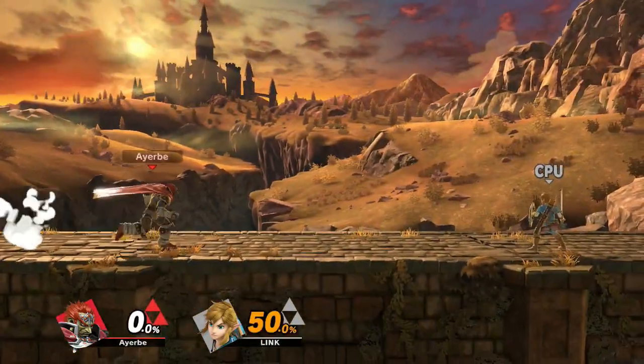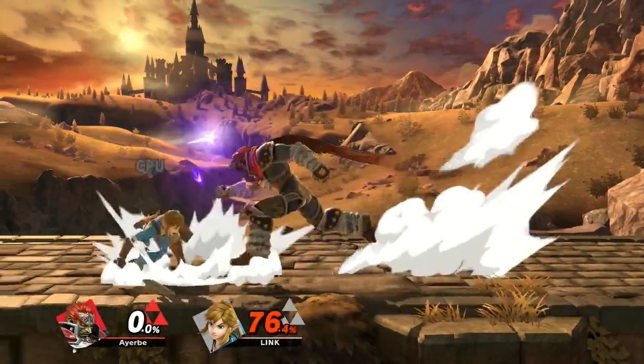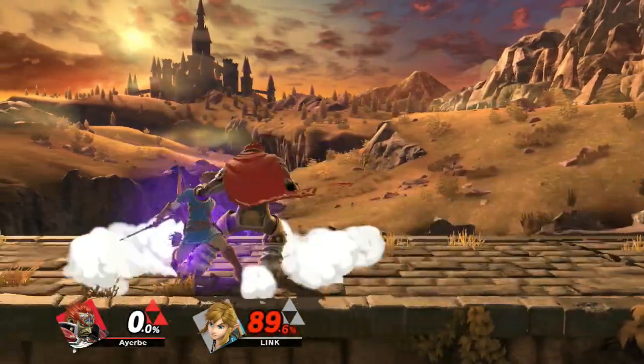Its knockback and hit stun have been heavily adjusted, so you have just enough time to spot dodge out of the way of certain moves after getting hit. I wouldn't recommend doing it all the time though.